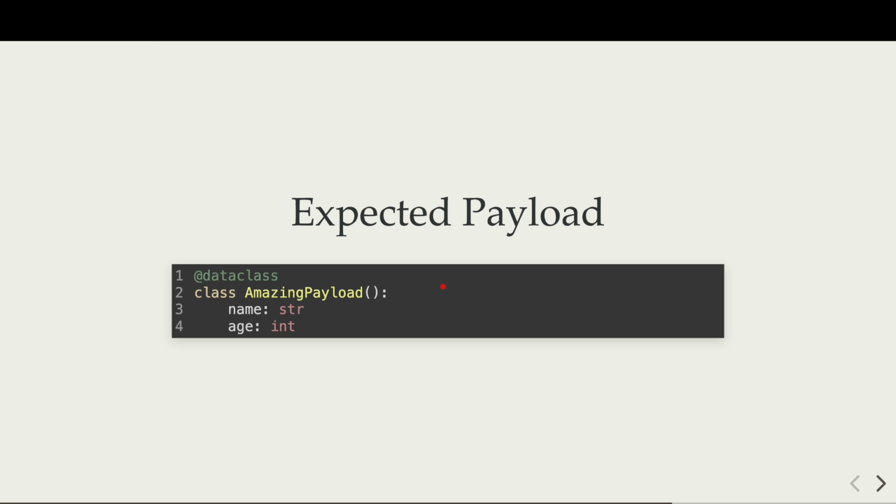The expected payload will be exactly the same as in Golang. You have to define the name and the age. And what's so good about the SDK is that it will automatically convert it for you into the data class. If you need a custom converter, you can read more on the samples site as well. The name and age you can immediately use, so the moment I retrieve them and run my workflow, I can immediately use name and age as my attributes.